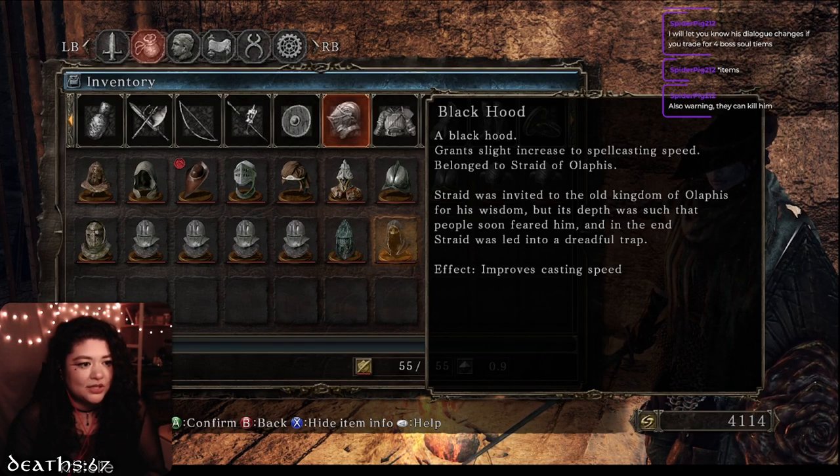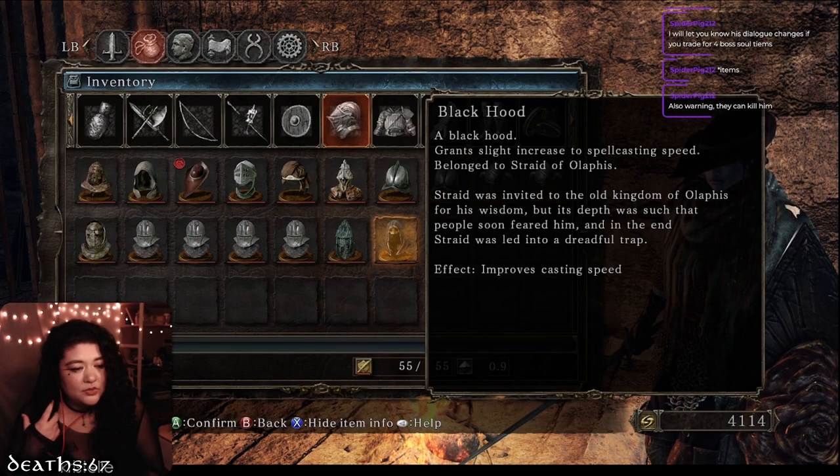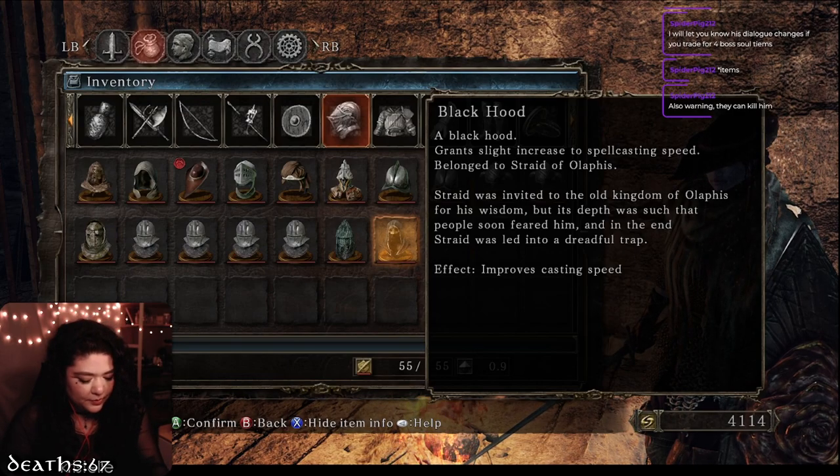Oh, okay. So I guess that answers our question as to why he was turned to stone. Like, they almost thought he was too powerful or something, or too wise. That's interesting. So I wonder where Strayed was from before. Because if he was invited there, he must have been from somewhere else, right?